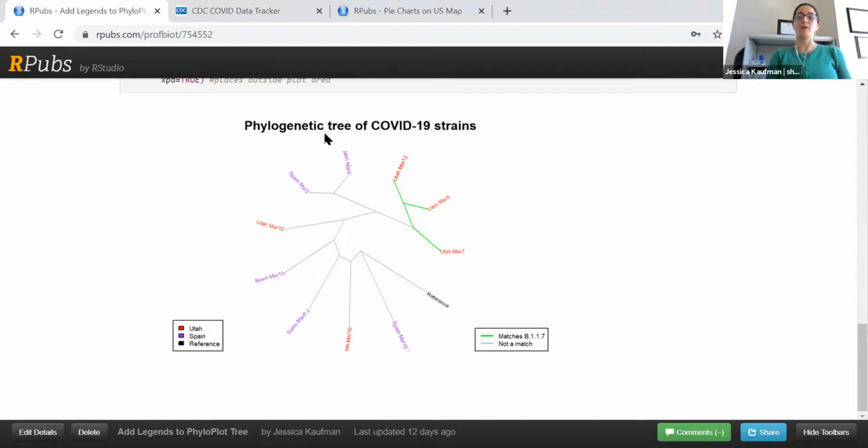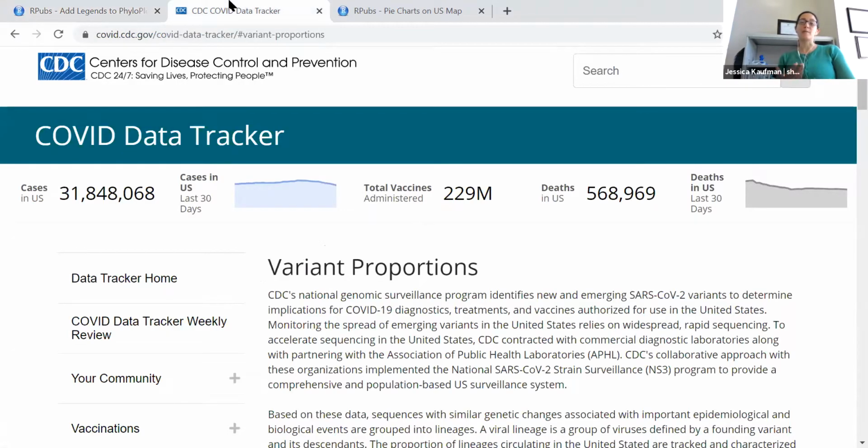Now what we want to be able to do is look more broadly. Our first couple phylogenetic trees give us some interesting information, but a very small number of genomes. We really are limited by how many genomes we can show in a tree. Although you can look at all of the Nextstrain data on a single tree, it can be a little bit overwhelming. We can do that by looking at variant proportions. So instead of looking at individual genomes, look at the pooled data and figure out at any given date what percentage of the COVID-19 samples and swabs that are sequenced are B117 or other variants.